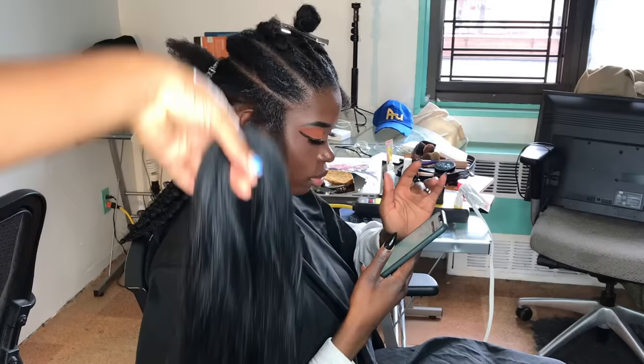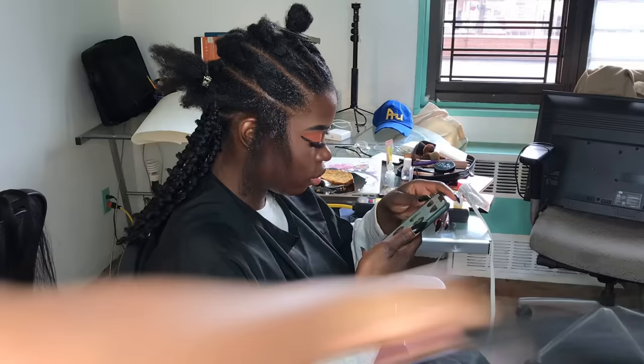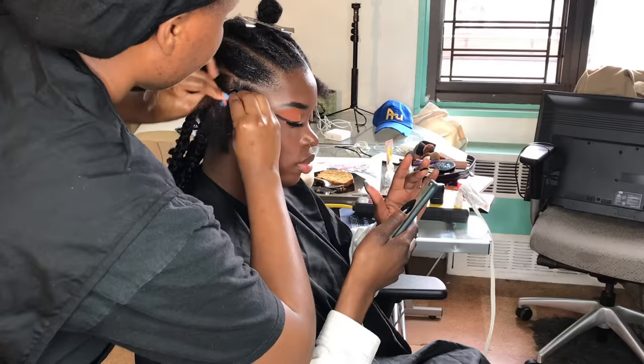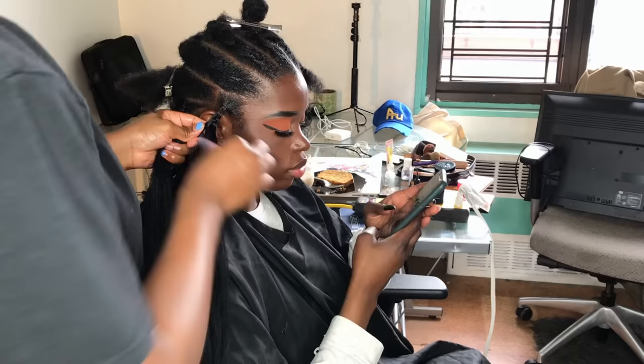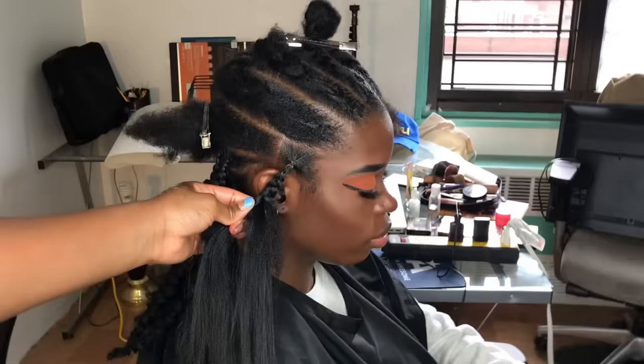And since we are now in the middle of her head, I'm using the longer braiding hair. That's why I did into 3 and into 2 cuts. So now that we're in the middle, I'm using the longer braiding hair, because now we're going to need longer hair, okay? So I'm going to braid all the way down, and I'm going to measure it with the rest of the braids that I've already done in the back to make sure it's equal.